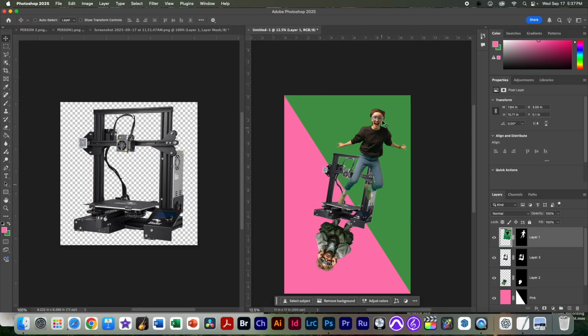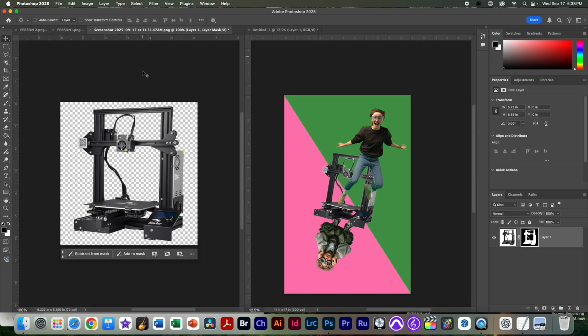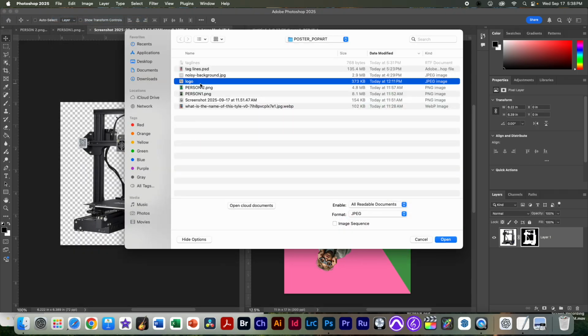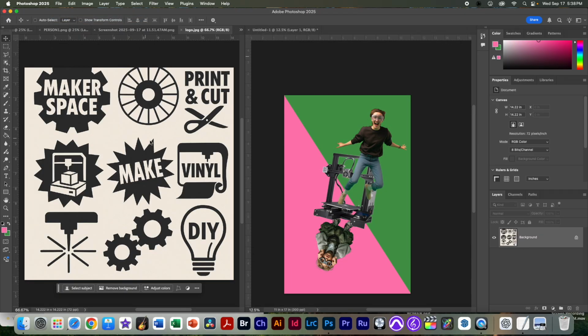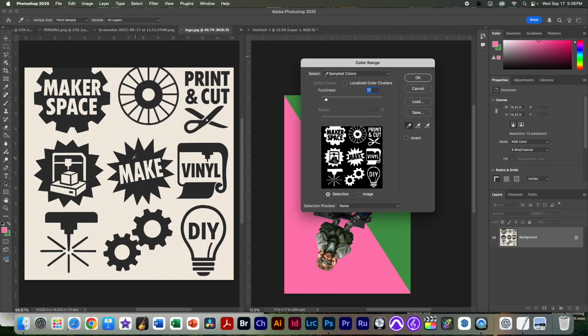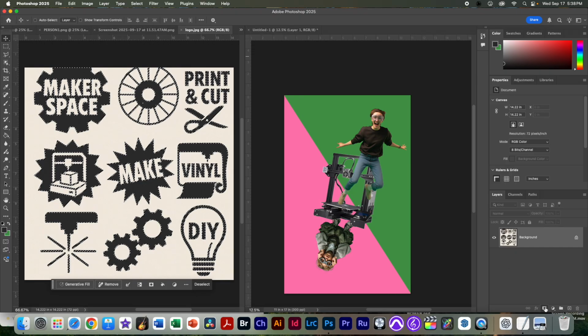Now, the next thing we're going to do, we're going to make these people the right color soon, but we're not going to do it now. What we're going to do next is we're going to bring in some logos so that we can lay things out. So let's go to File, Open, and we're going to open up our logo area here. And because I'm going to just be using these, and I do not want the background, but I want it to be like a cutout, we're going to do a Select, Color Range because everything I can see that I want is kind of black. I'm going to turn the fuzziness up to maybe 36, hit OK, and then I'm just going to mask that.